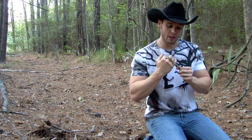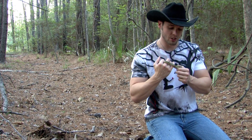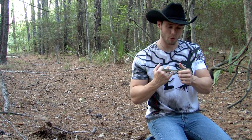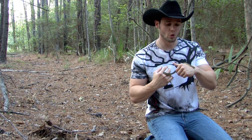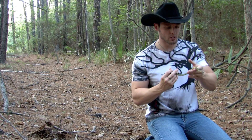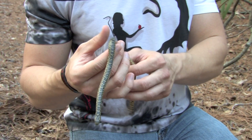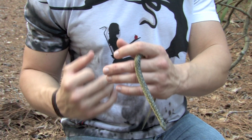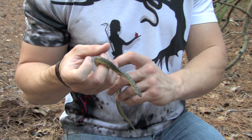They do grow to lengths of over six feet in some cases, but most of them average around 18 to 36 inches — so around three feet would be a pretty good size one if you see one. I don't commonly see this dude, so man, do I praise the Lord for this guy — absolutely gorgeous snake and he's also a kingsnake, which in my opinion are some of the coolest snakes in the world.